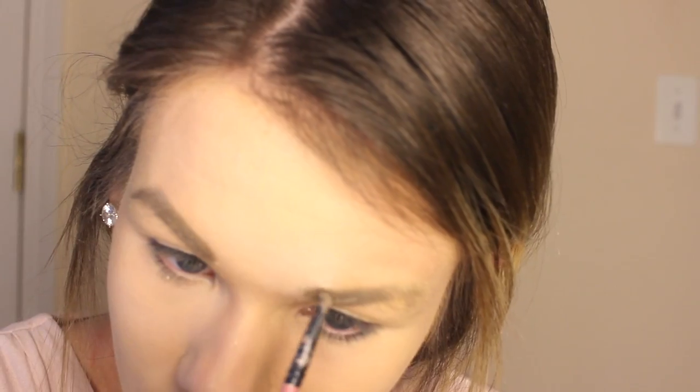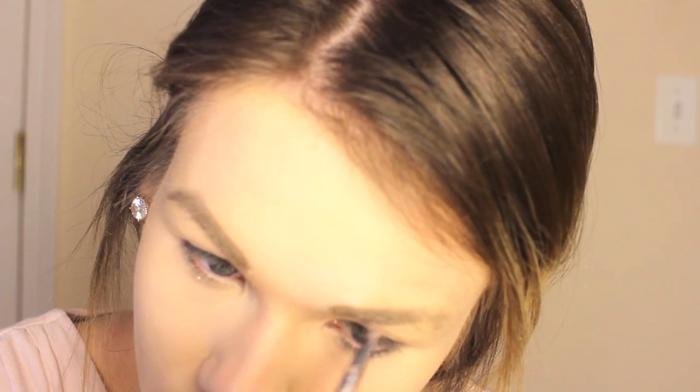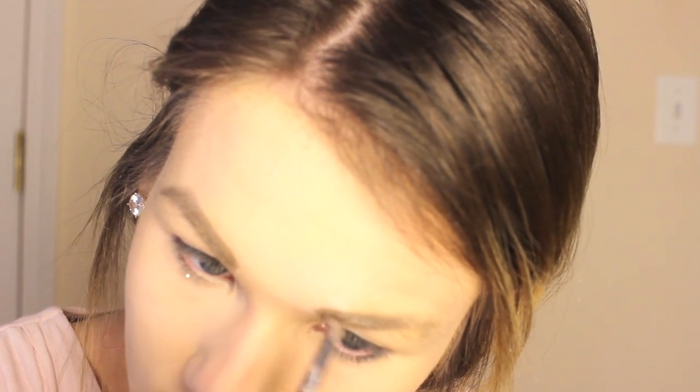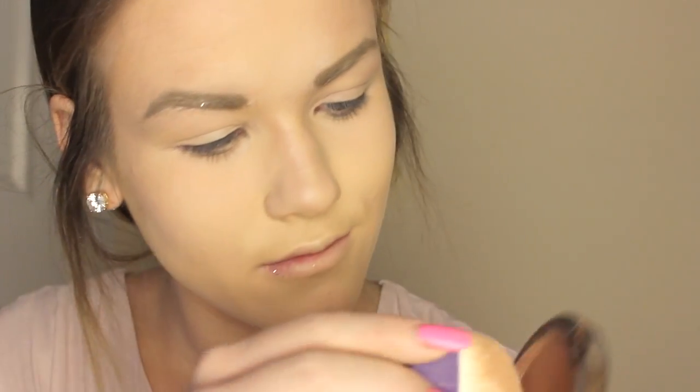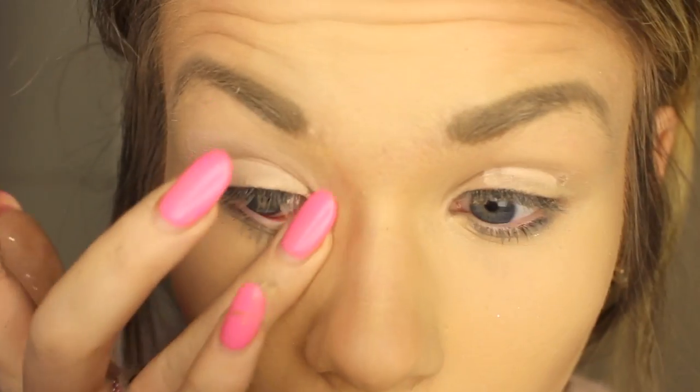I'm filling in my eyebrows with a gel so my eyebrows will be on fleek — comment on my Instagram on prom night and let me know if they are, because I assure you they will be. Then I'm adding some bronzer because in photos I end up looking a little washed out, especially if you're on the paler side — you can really easily look white-casted. Adding bronzer in those same contour areas really helps a lot. I'm putting it on a little heavier than normal, but it's prom so I can do what I want.